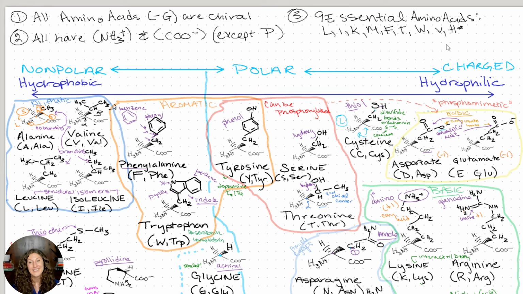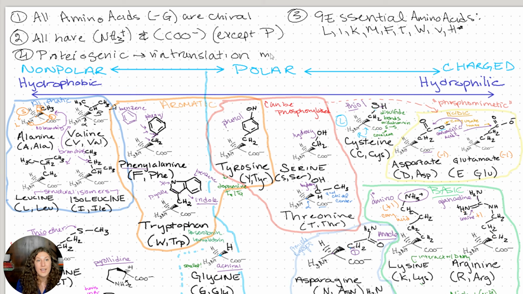In other words, we can make them in our bodies. Finally, all of these are what we call our proteogenic amino acids, which means we use them to click together to make proteins, our primary structure, and we do that via translation, which is our process of turning mRNA and translating that into proteins via ribosomes. This is an excellent connection to both genetics biology and cell biology, understanding where and when and how translation and development of these proteins happens from our free amino acids. Again, they have other functions that we talked about as well, but focusing on the protein structure and how these interact in protein structures is an important next step once you've learned these amino acids.